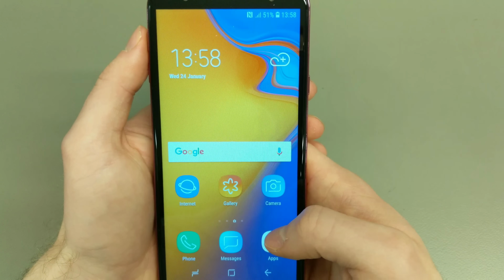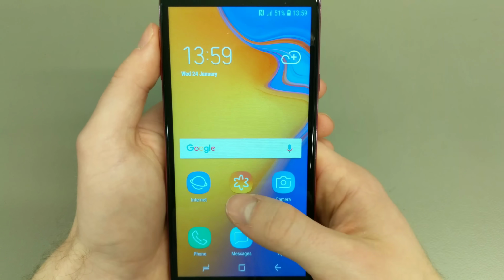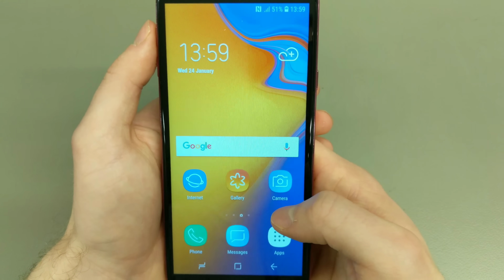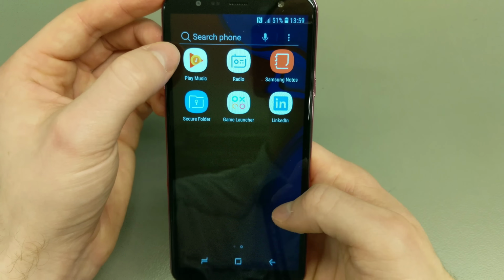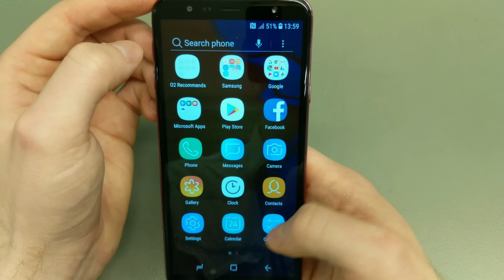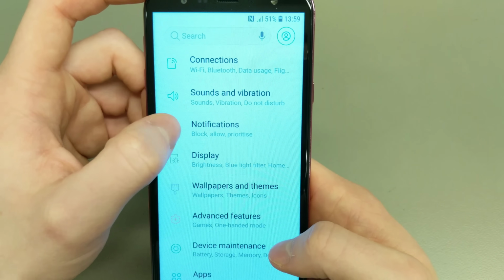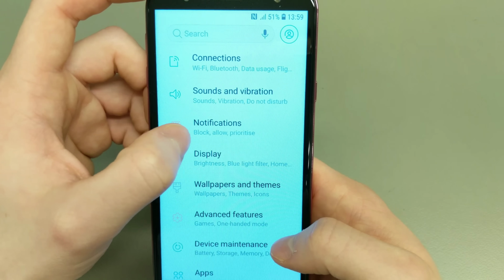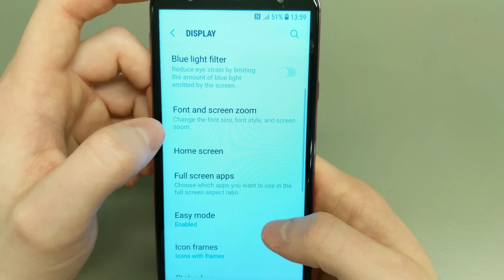Now this is easy mode, so if you're thinking about buying the phone for a senior member of the family or for a younger member of the family, aged up to 10, you can have a big button, so it's easier to tap, and so on. You can add a contact list as you've seen before. So yeah, it's pretty well equipped, as Samsung devices are.